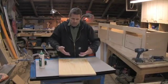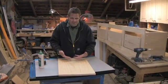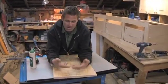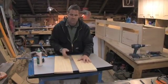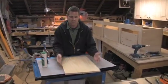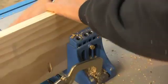The pocket holes and the screws will pull it tighter and give you a little bit better, dare I say, you can get away with a little more because the screw pulls the joint and forces the wood to bend to it. But try to start out with a nice straight joint so that when you push them together, there's no effort and no stress on the wood. But it all starts with drilling some pocket holes, roughly 6 to 8 inches apart.